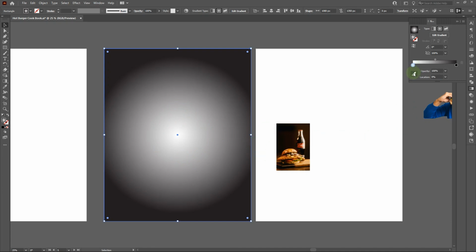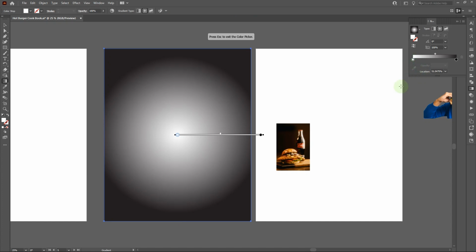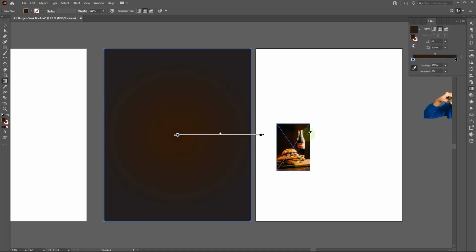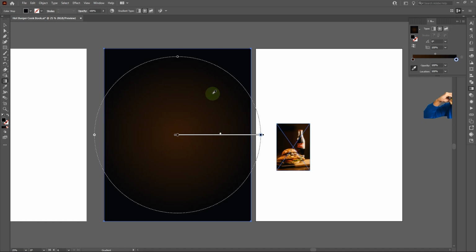So I'm going to pick my eyedropper tool. As you can see, the eyedropper tool is here. Yeah, I've selected my eyedropper tool. I'm going to come to the lightest part of the design and pick this color. I think this is the brightest color. So I'm also going to select this, or you can also select it here. It's already showing you the lighter, so I will select the darkest part. Now it's looking a little bit dark, so I think this is something I can work with. I can improve it later.